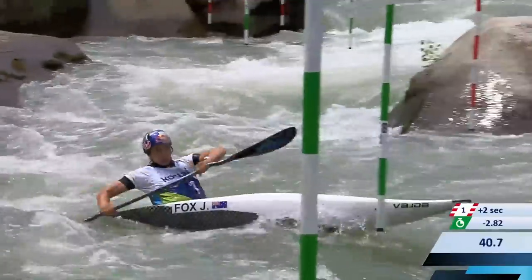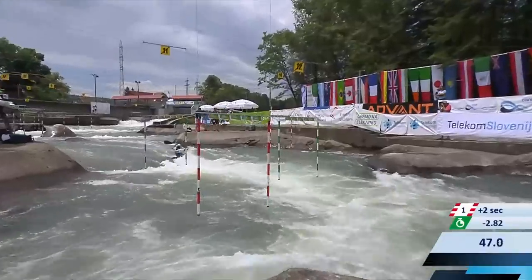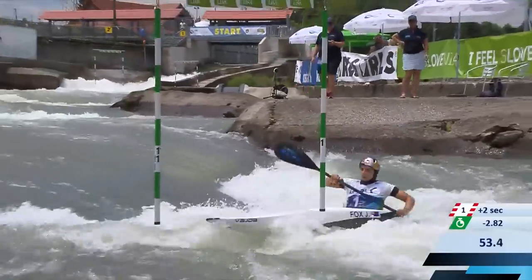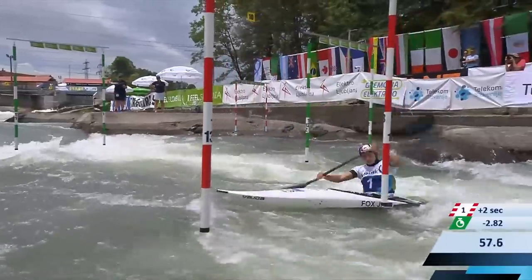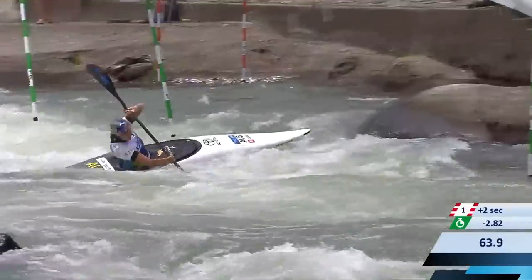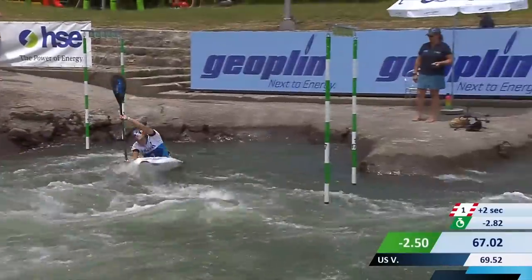because we know there's quite a big chunk of time out there compared to the fastest time in the semi-final. It's a good middle section coming together, though, for Fox. Yeah, solid in those ups and really gaining a lot of time. This is one of the critical moves, and she's done that pretty well, just waiting like she did in her semi-final. I'm not sure if she knows the penalties of the other athletes, but, you know, squeezed her neck in, and that's definitely what we want to see. So already Jessica has a win from each of the first 2 World Cup races.